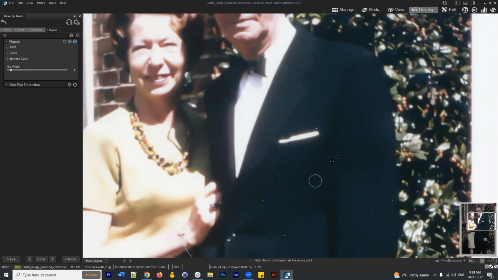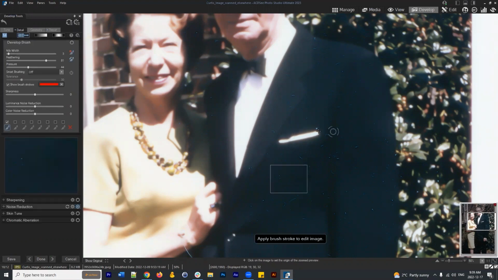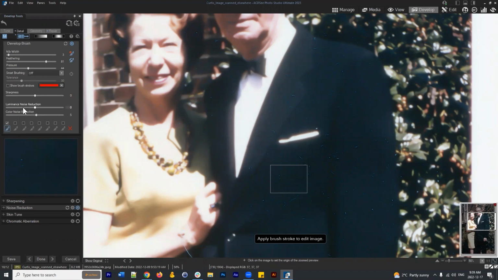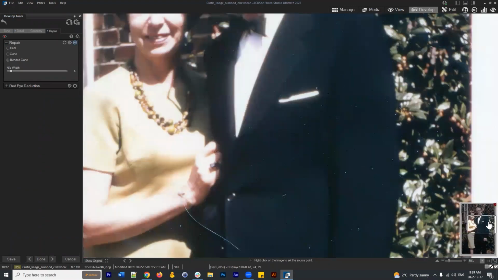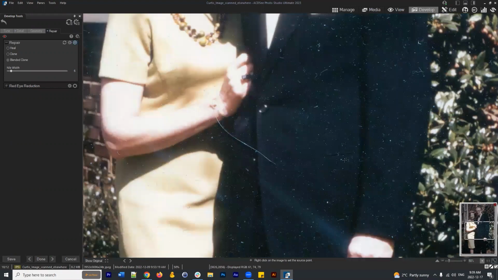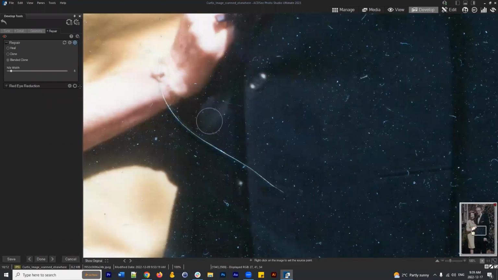Let's see here. Can you apply the dust and speck removal to the jacket only? Good question. If I had gone back to detail and clicked on something like the brush tool, we can use the luminance noise reduction and paint it on. So why don't we talk about that in a sec here? I just want to showcase one more thing, and that is we can use blended clone to hopefully get rid of this really egregious dust mark that's in the center here.